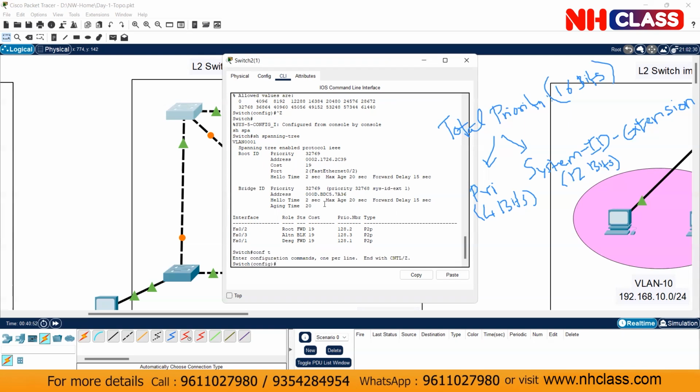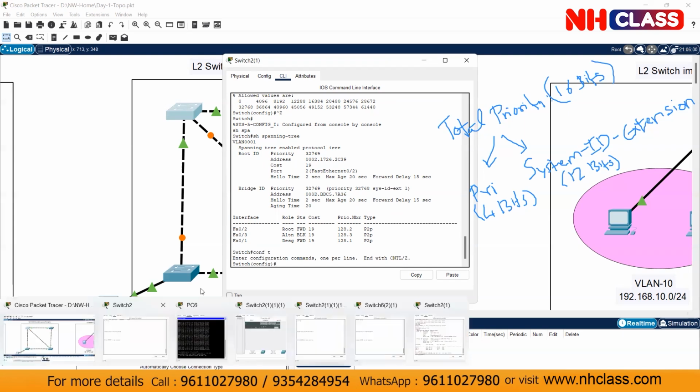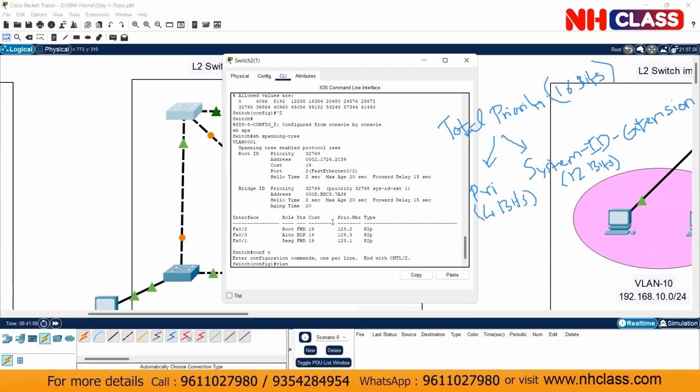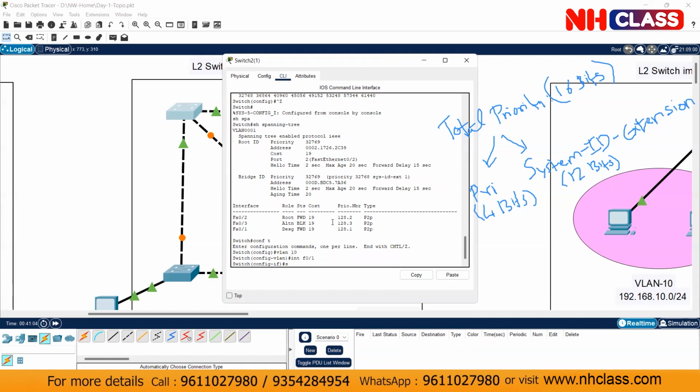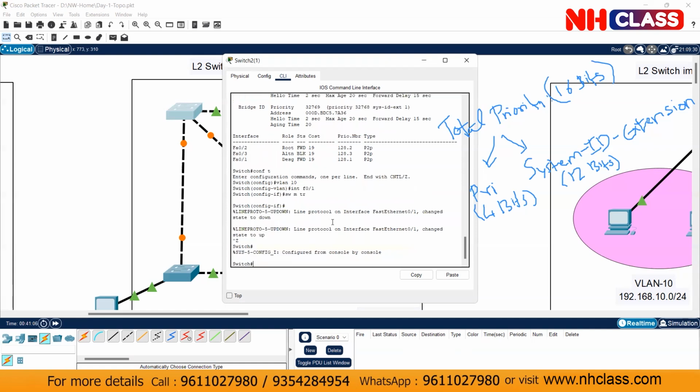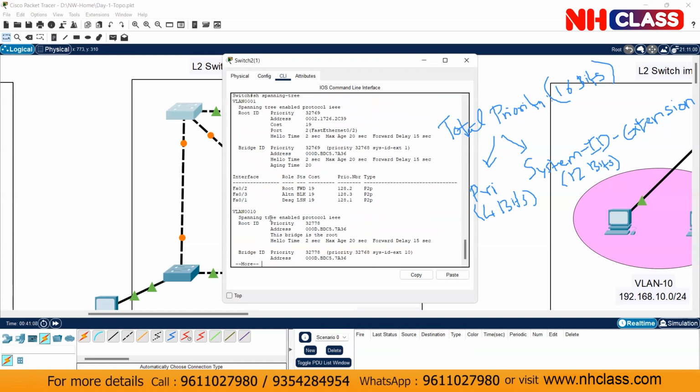Now priority has only 4 bits. Remaining bits were occupied by VLAN. So look at this, please. Let's say I create a VLAN here, VLAN 10, to prove it to you. And I just make a trunk, something like this. Okay, just ignore all that. I'll just go show spanning tree. If you observe, I created VLAN 10. The system ID extension now has become 10. Can you see that? Can you see 10, 10?